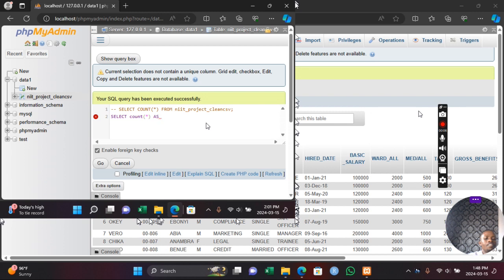That description is a string, is a text, so for that reason I am going to put it inside quotation marks, either the special inverted quotation or this normal one. As, okay, the result you are going to output displays as total number of employee.